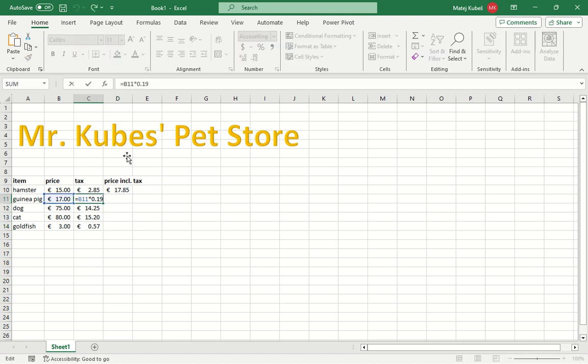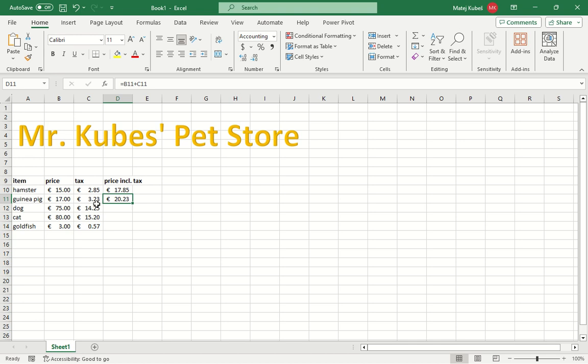It understood what I wanted to do from the guinea pig one. Aha, you take the price times 19%. That's what you do here. So let me do that for you for all the other items you have on your menu. Now, likewise for the price including tax. Do you think if I double-click the magic square, it would also understand what I wanted to do? Well, let's try.